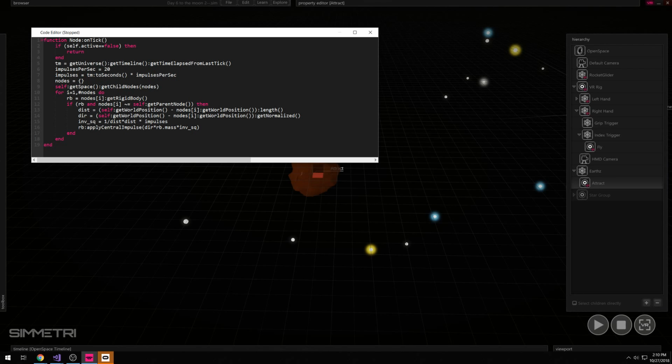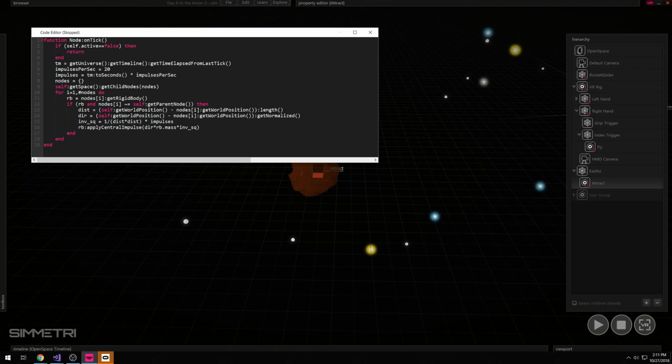In Lua, if you want to square things, the order of operations is 1 over distance times distance, correct? Mm-hmm. So this is the inverse of the square of the distance.